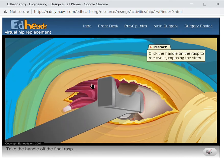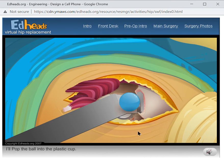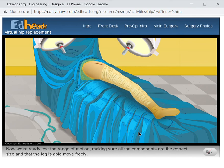Take the handle off the final rasp. Place the trial ball onto the end of the rasp. I'll pop the ball into the plastic cup. Now we're ready to test the range of motion, making sure all the components are the correct size and that the leg is able to move freely.